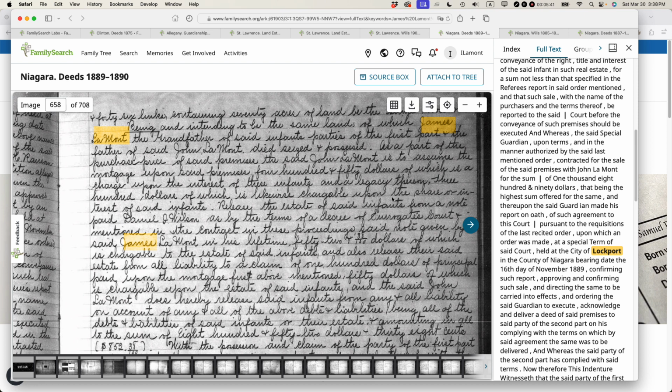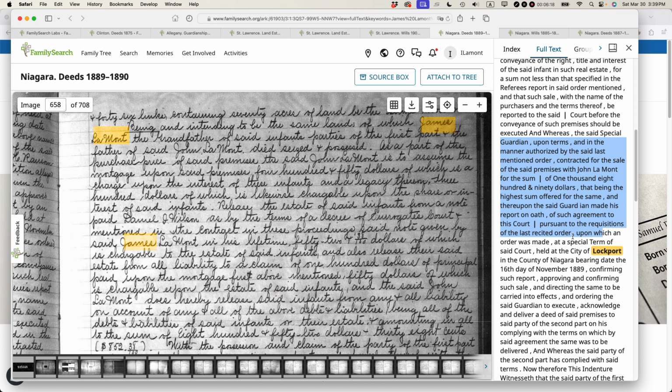But anybody who's dealt with old census records, old deeds, old wills, old letters knows that the quality of handwriting and also the quality of the scan really varies from person to person and from record to record. I have found that with the new full text search by FamilySearch, the quality of these transcriptions is really, really good. It's not perfect. You can see, for instance, there are some spaces where there shouldn't be a space, like a space before the comma, and a space in between this person's last name. But overall, it's far better than the transcriptions you used to see like 10 years ago.